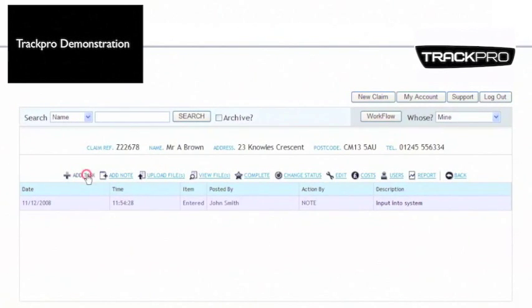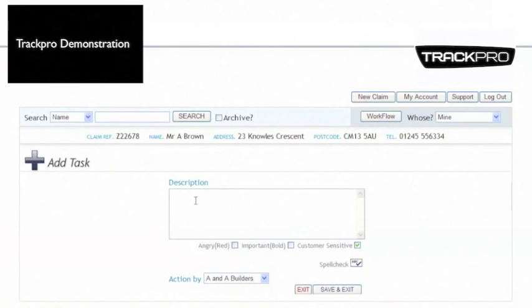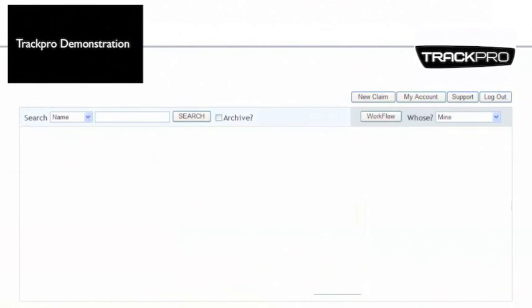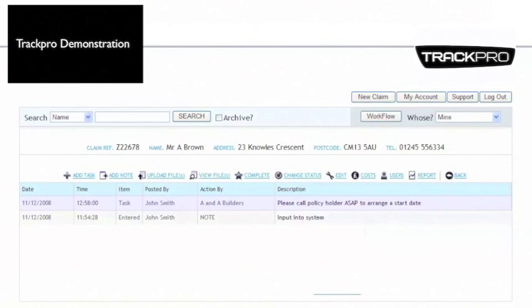Tasks are a very key element of the system and are the main method of communication, directed at specific users. They inform them that the action is required and at the same time alerts them by email. In one step, you have recorded when you have issued the task, what it is, who needs to deal with it, and when they were notified. This will appear as a second line of progress.